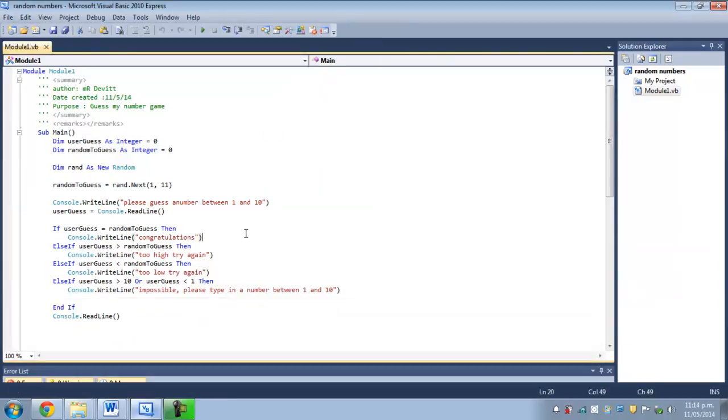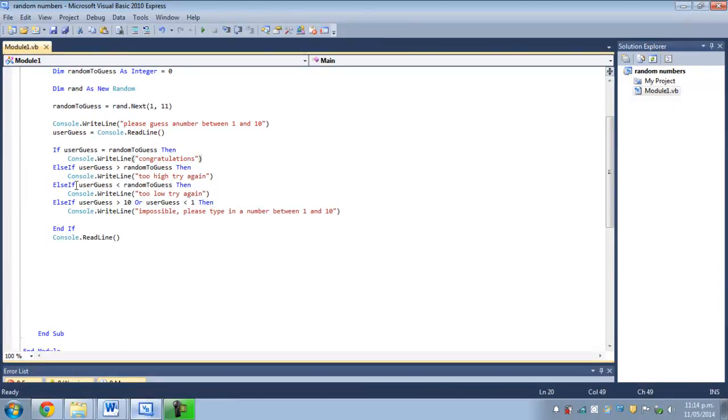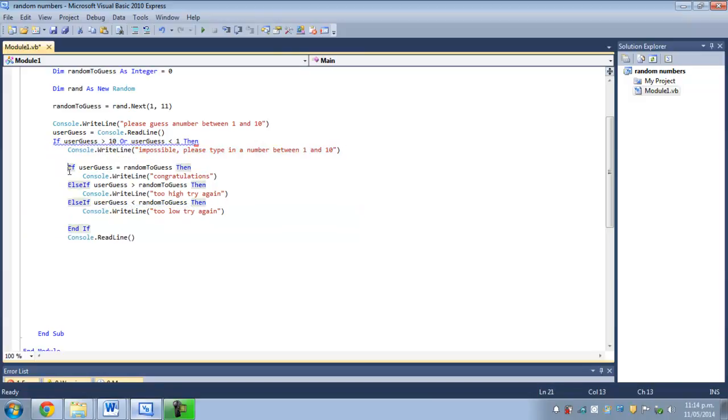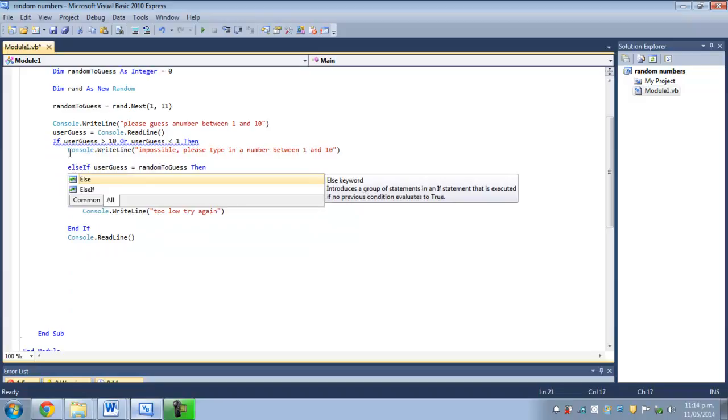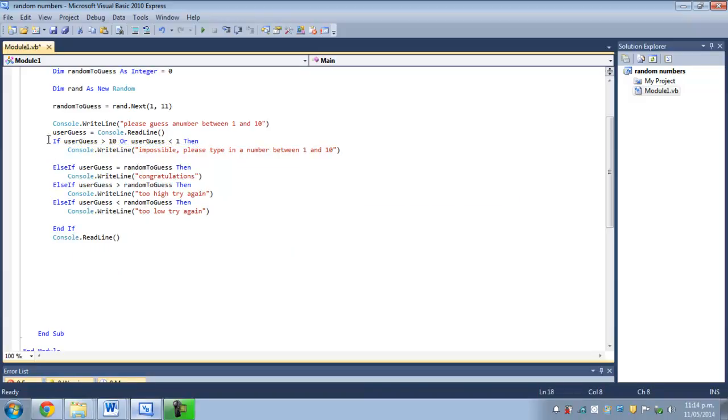Okay, remember the problem that we've got here is the order of the sequence. You might think, well, there's our problem there, that should be jumping down to this. But as soon as we type in 200, this condition is met, which means that it's never going to trigger this code down here. So in terms of sequence, we need to be altering this slightly, bringing this high up in our code, and then changing this to an else if statement so that we're able to take care of that situation.